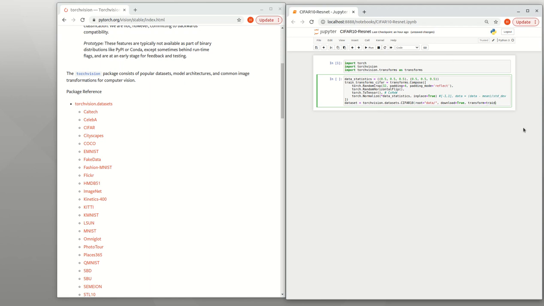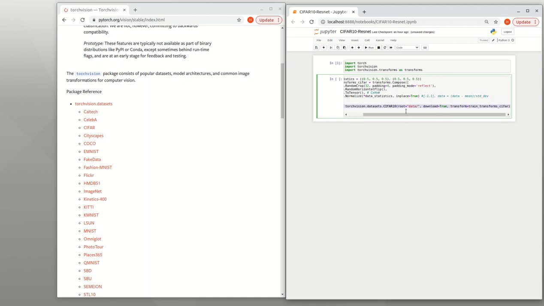So now I can add the train transform here. And now to download the test dataset, I just have to specify here train equal to false. And also, I do not want to do the augmentations for my test dataset.